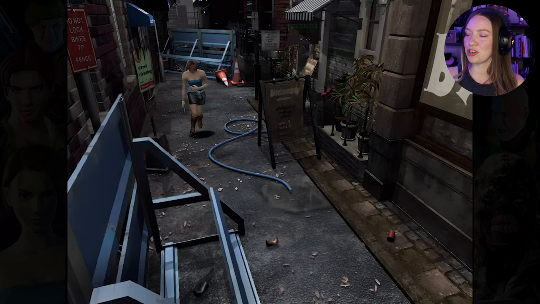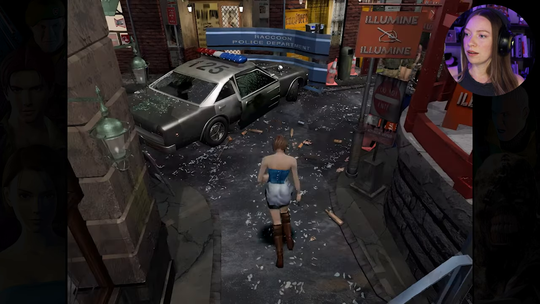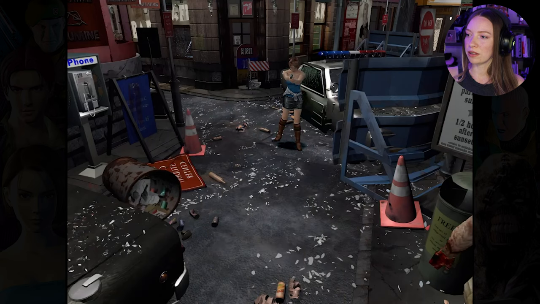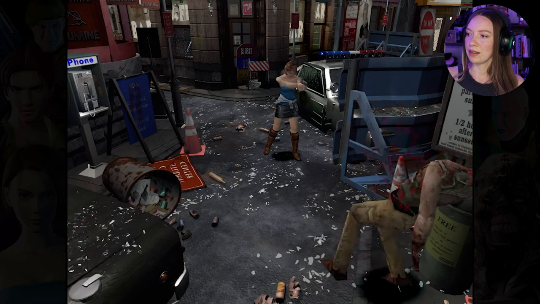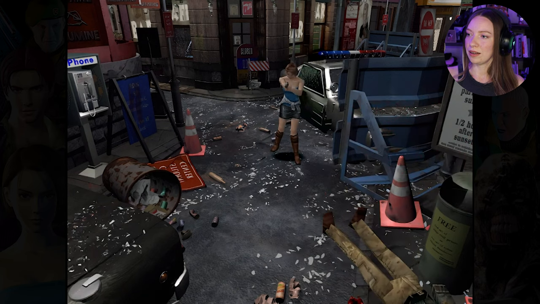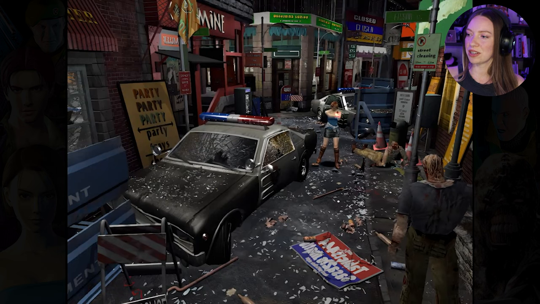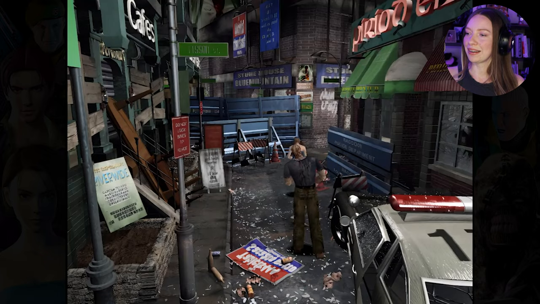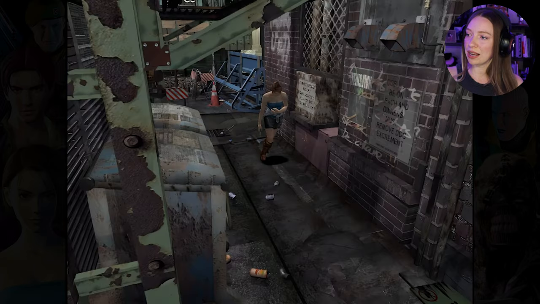Jill's member of stars. She can do anything. Who's that? Yeah, go after her. Don't touch me. No, come on. Come on. Who else? I don't think I can dodge this guy. Come on. We got this. Someone's screaming. Am I going the right way? I am.